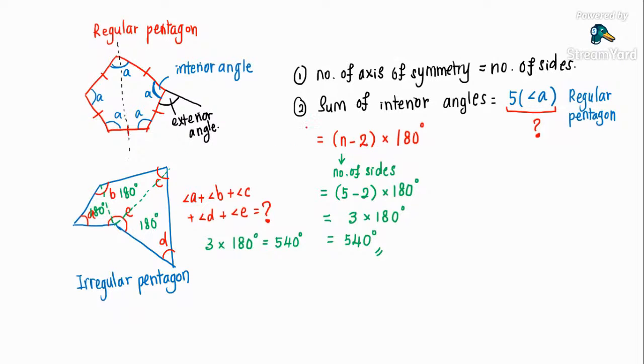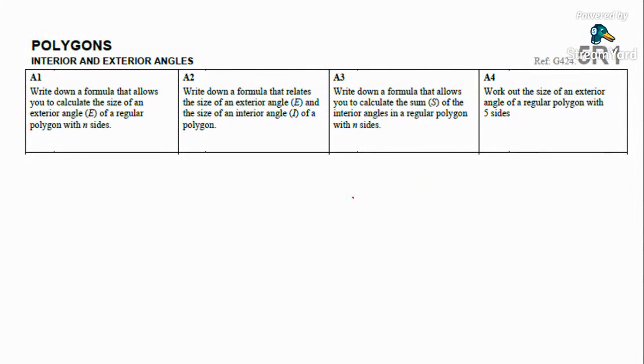Okay, so every time you want to memorize a formula, actually for each formula that you memorize, it has an origin. We must know where it comes from to make our memorizing easier. So that is basically the basics of polygons that you all must know before we proceed to review the concepts and also to answer some questions. Okay, let's see one by one.